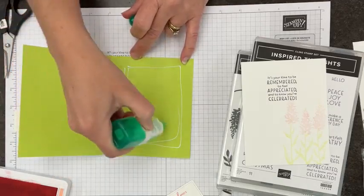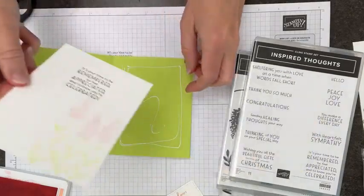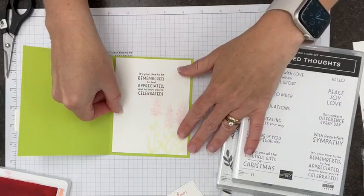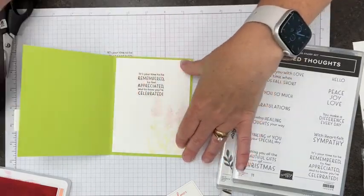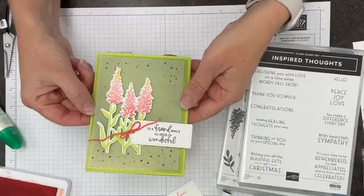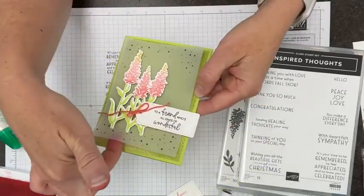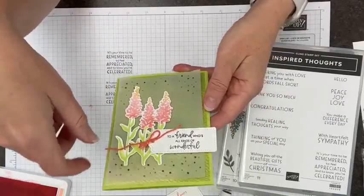You notice also, I don't worry too much about going all the way to the edges of my card layers. I'm okay with the edges just sticking out or sticking up a teeny bit. That doesn't bother me. All right, so remember with a green lid multi-purpose liquid glue, though, you have to give it a second to grab, it doesn't grab instantly, so I don't wanna shift that. All right, and I love the way these edges stick up intentionally, so this is not gonna come off. This glue is definitely gonna hold it down, but it is pretty there.